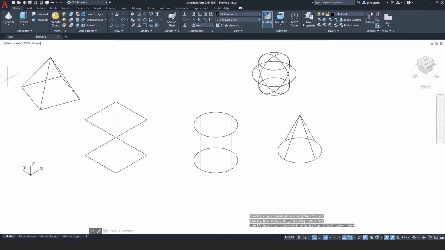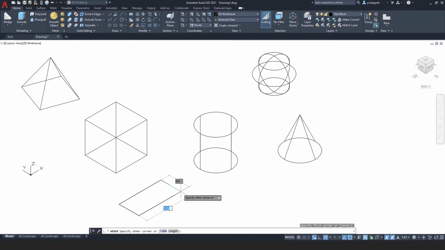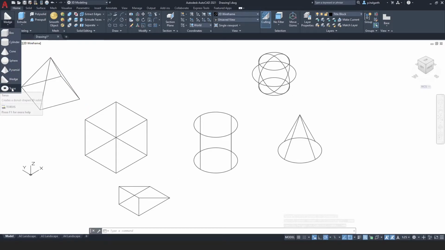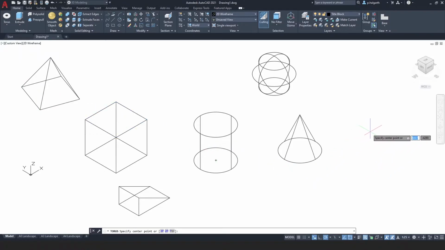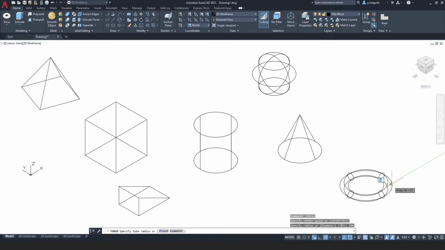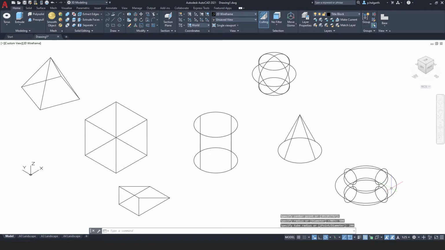Then let's have a look at a wedge. Now the wedge will draw a rectangle first, so let's say 1000. Let's do this one by let's say 500 high. There we go, there's a wedge. And then let's put in a torus, which is kind of like a donut shape. And this one's slightly strange, so we're going to do a center click, then we're going to pull out for our radius, so let's put in 500. Then we get to put in the diameter for our torus shape, so let's put in 200. And there is our torus shape. And they are the basic modelling 3D shapes.